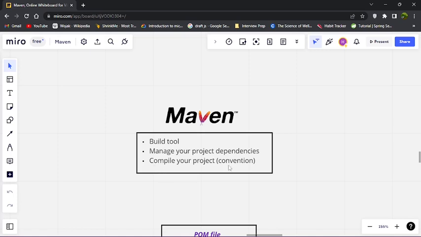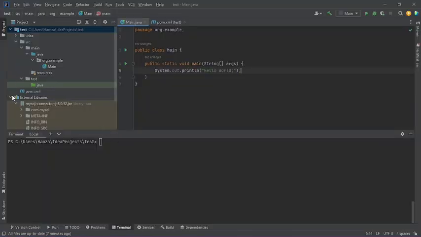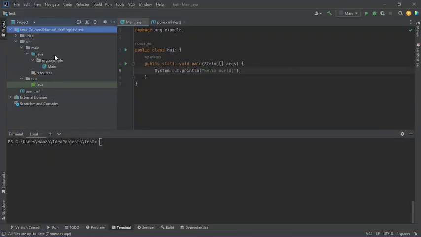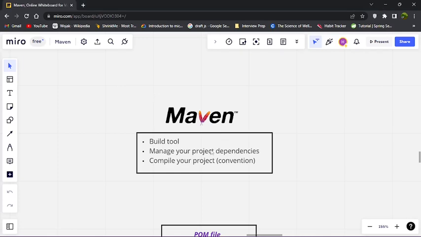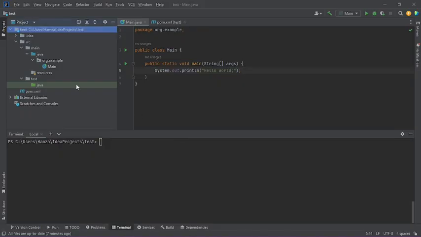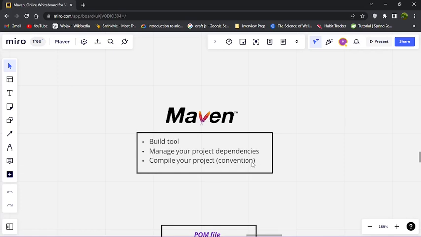And what I mean by convention is, this is a Maven project, and a Maven project has a certain structure. So we have src, main, java. And this is done on purpose, right? Because Maven seeks this convention. Maven looks for the files inside of this main java folder. So you need to have your Java classes inside this main java folder, because when you run Maven, it goes in search for your Java files inside of this package. So this is why I said it compiles your project through convention.